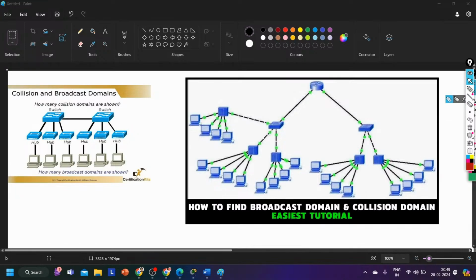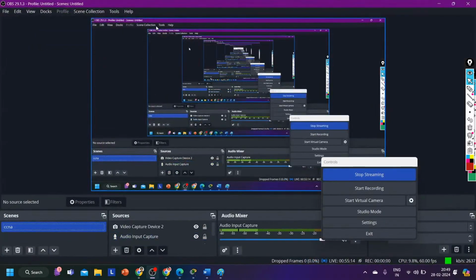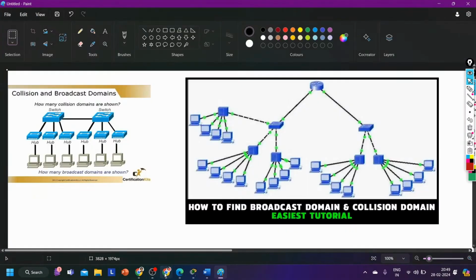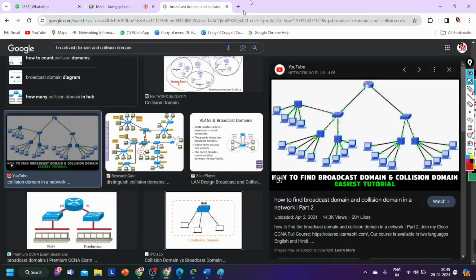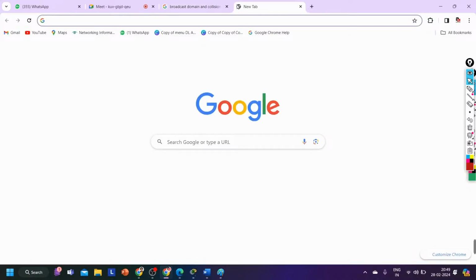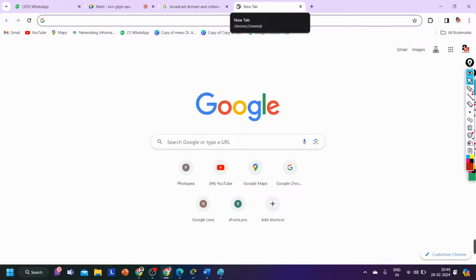Is it clear guys? One question, if the ping is breaking, I mean, it's not continuously happening in a network, then what is the procedure to troubleshoot it? So brother, without routing, without switching, how can I tell you this?